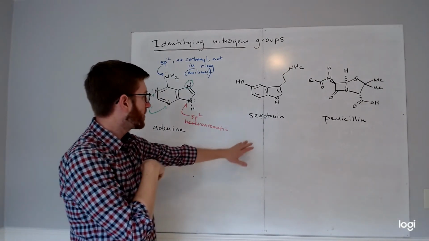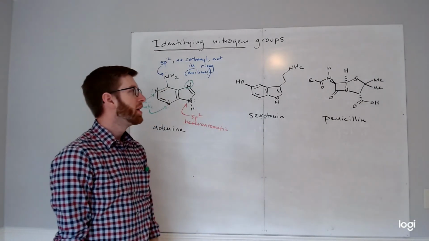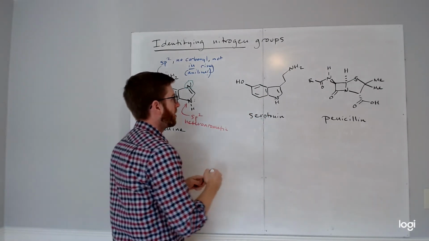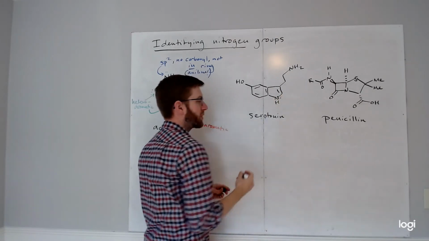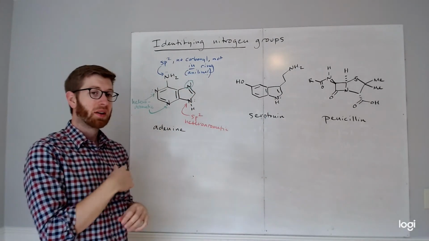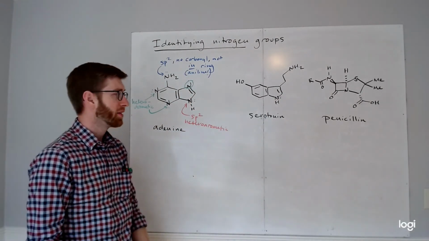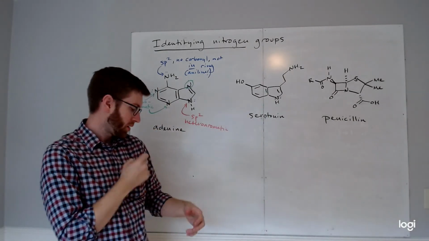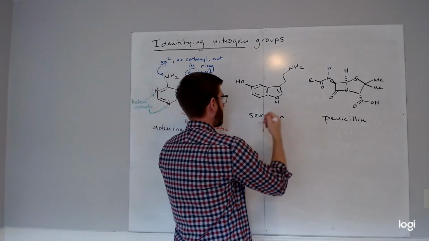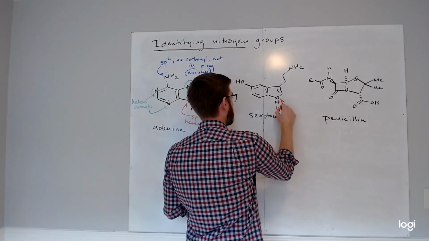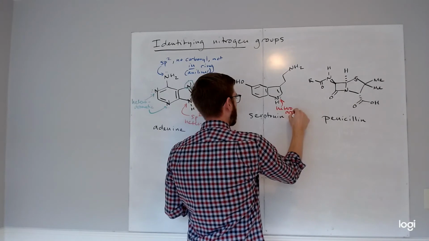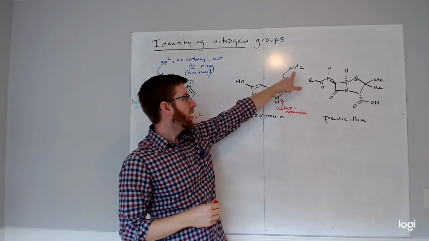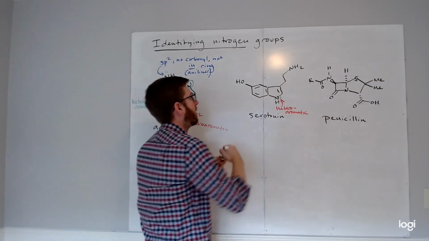Okay, so we can also look at serotonin. Here are just two nitrogens. This nitrogen looks a lot like this one. The lone pair here is a part of the conjugated system, so it's sp2 hybridized, and the lone pair is a part of the aromatic system. So this nitrogen, the nitrogen in the ring, is a heteroaromatic amine. So here's my heteroaromatic. And the other nitrogen's way out here, with its lone pair.